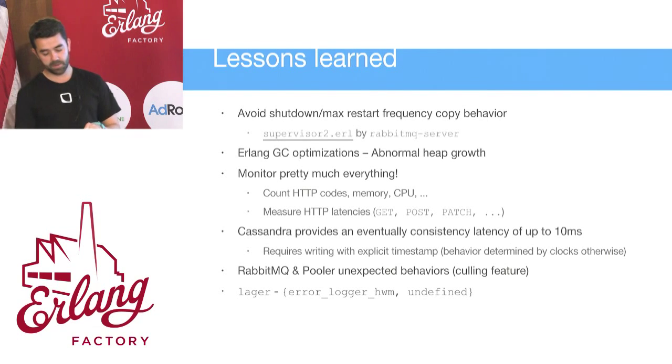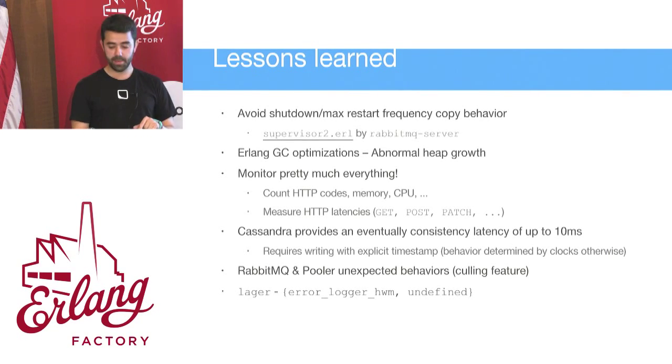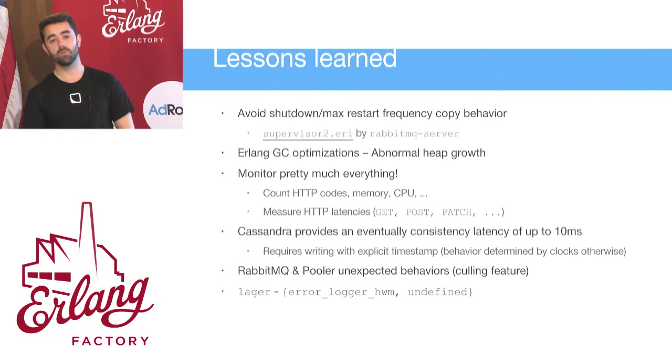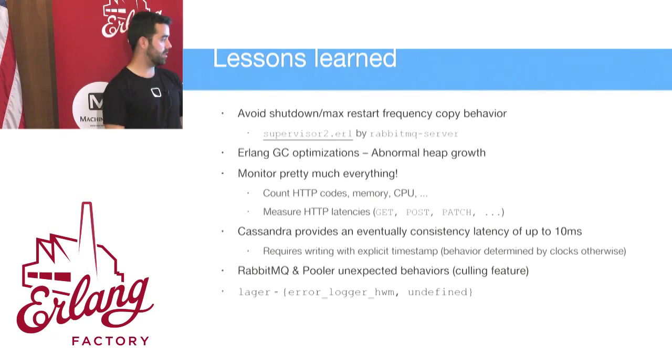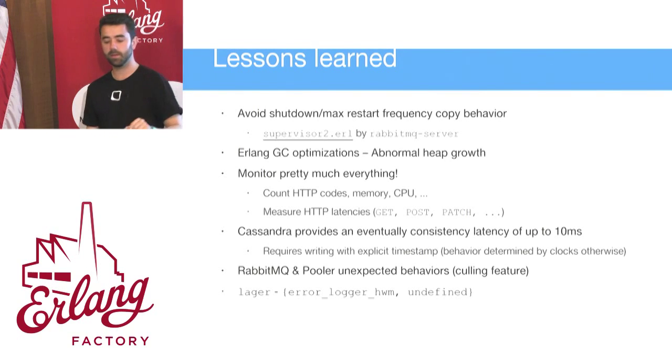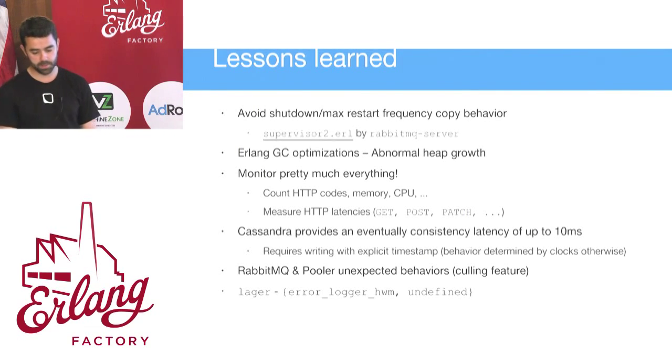And something else that I found out is that Lagger implements this feature so that by default it is enabled. So be careful with that, because if you want to disable it, the only way to do that is by explicitly saying undefined. By default, I think it's defined to 50 or something.